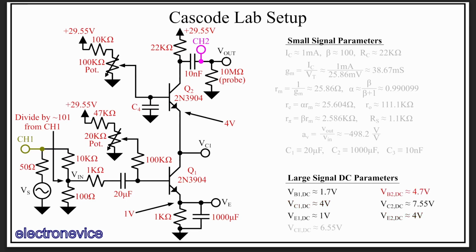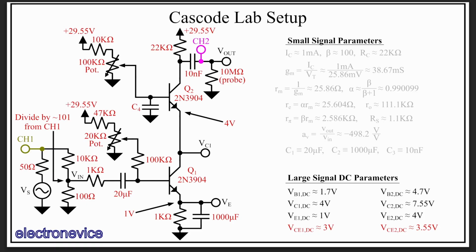Though note that when I tweak those potentiometers, I measure the emitter voltage because for both transistors that is the voltage of importance. The Q1 emitter voltage sets the Q1 emitter current, which is approximately equal to the Q1 and Q2 collector currents, and the Q2 emitter voltage sets the Q1 and Q2 collector emitter voltages, which are the important voltage differences to set in the biasing. And we note the collector emitter voltages for both transistors for completeness.